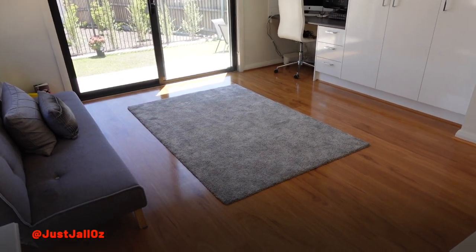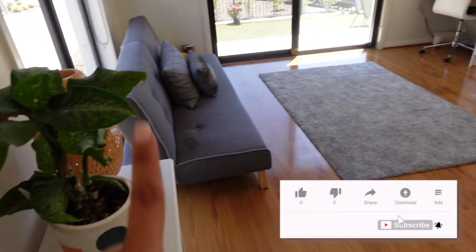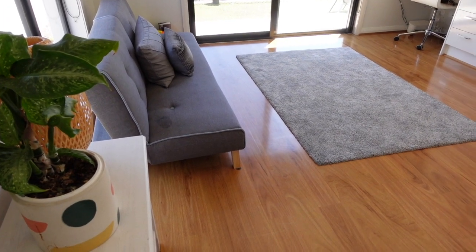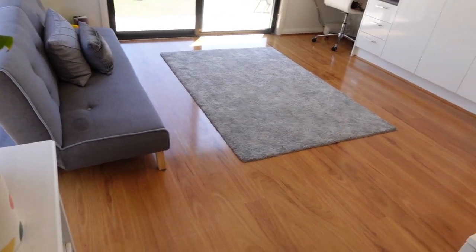On to our lounge area. Again, IKEA. I think this was fantastic furniture and they were amazing. They delivered that. I want to say it wasn't next day delivery, but we probably got it a couple of days later, maybe. It literally wasn't that long. I was so surprised, and it came as one whole thing. We just had to put the legs on, and it's so comfortable.